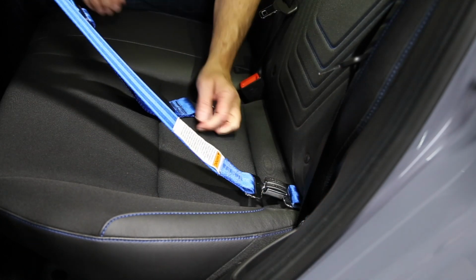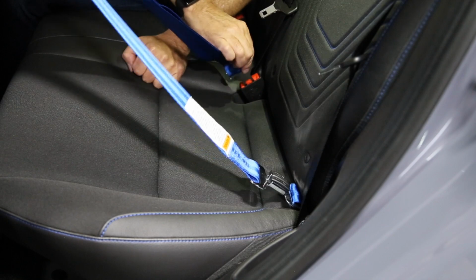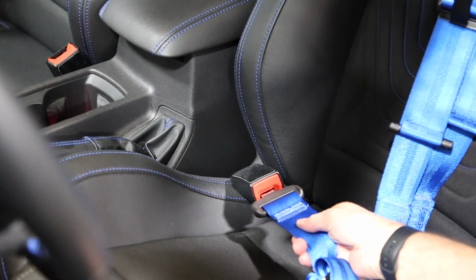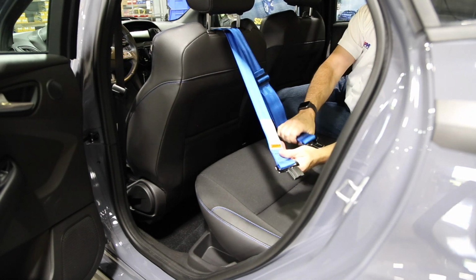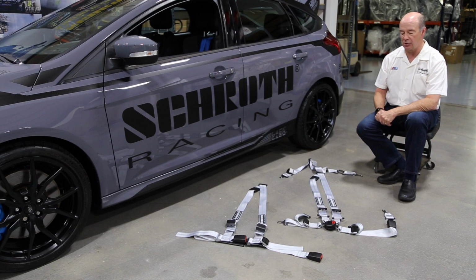The other end, on the driver's side, on both the lap belt and the shoulder belt, are designed to be clicked into the factory female receptacles. Now that's a big plus because this belt is now mounted to all of the factory points without interfering in any way with your stock seat belt. That's the whole point of the belt. So you can install it into a car, it's not going to be in the way. When you want to remove it, you just unclick it from all four points, and you can put the belt in the trunk of the car and your car is undisturbed.